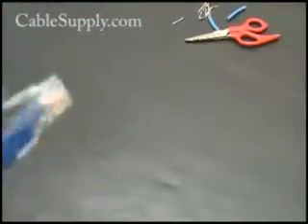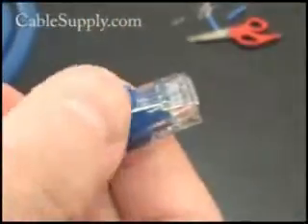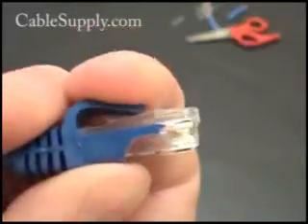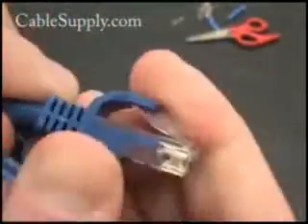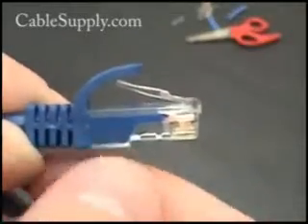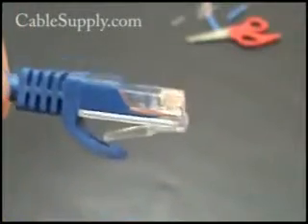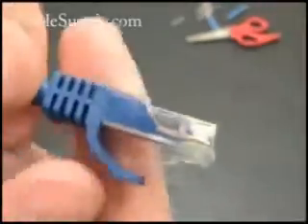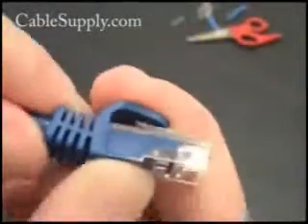The other one is the one I like the best — it's a molded strain release with a little push-down on the top and it stays pretty flexible. The other boots tend to, as they age, get harder and harder to push down on the RJ45 mod plug release. This one also has a strain release that helps keep everything in place. What I like about these patch cords — we do sell them at CableSupply.com — is that it's an injection molding process that goes almost all the way up to where the blades are, so you can see how well it's molded right into the plastic. Very inexpensive. Anyway, let's get back to building your own patch cord.